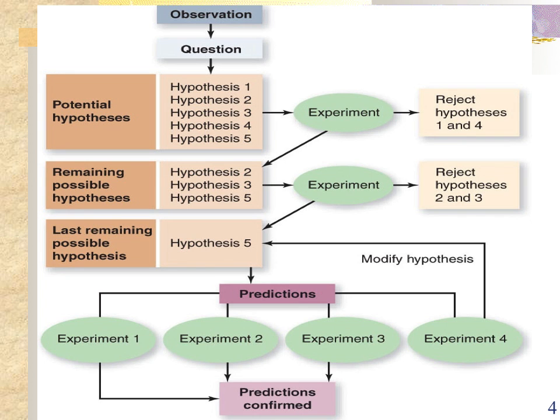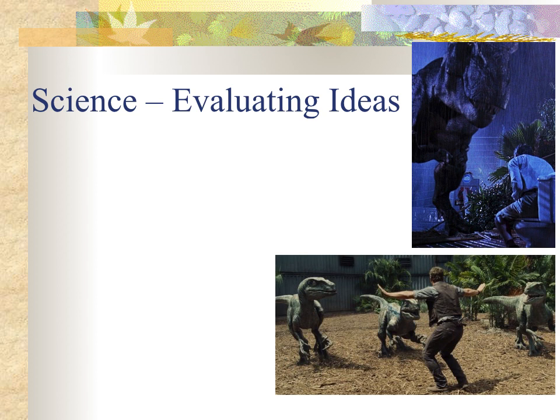The experiments then are a series of tests of those ideas where we evaluate the predictions of the hypotheses. And so gradually we eliminate hypotheses that are incorrect. If the evidence suggests they're incorrect, we eliminate them till we get to the best hypothesis. And that's the one that's had as many possible predictions come true and best explains the evidence that we get from experiments. Let's go through a specific example.